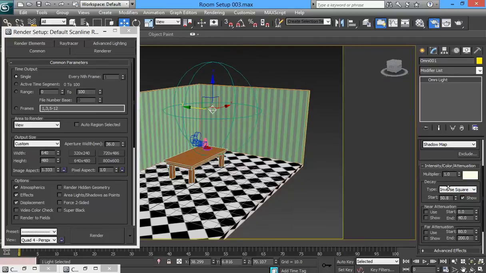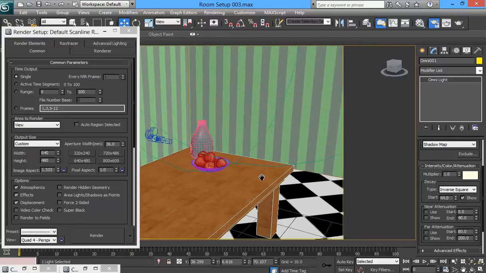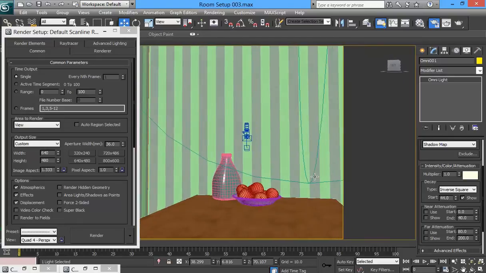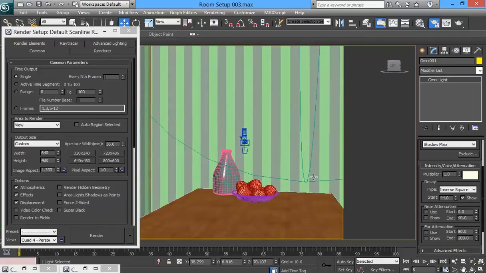So I want this start value to start pretty much with this touching the table. So we'll start with that. So if I do that, I can see where it starts to go through.